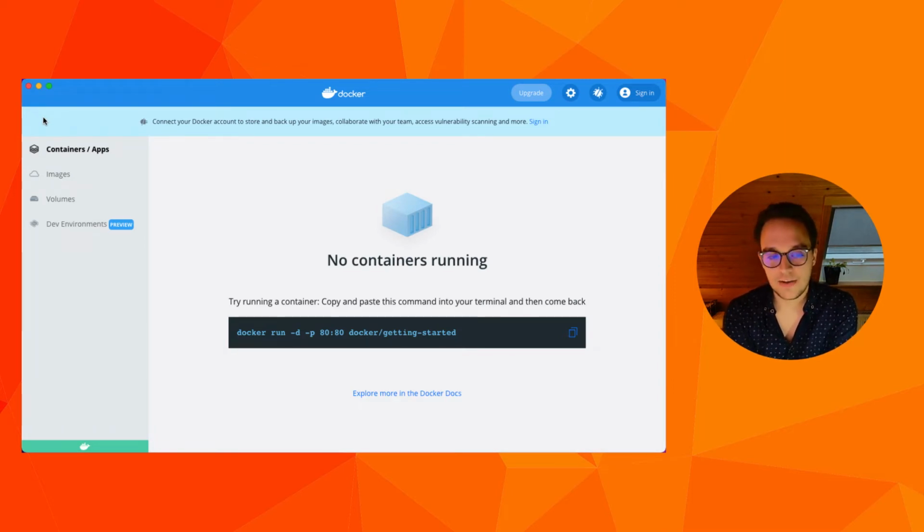Great. Nevertheless, we do not need to actually work with this kind of Docker UI. I will simply use it for demonstration purposes in order to display some created containers, images, and volumes. So without further ado, let's focus on the main application we'll be working with, and that's our terminal.